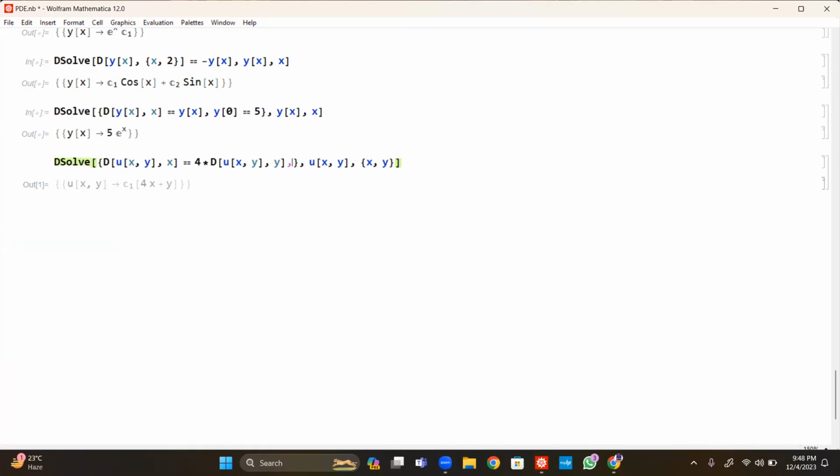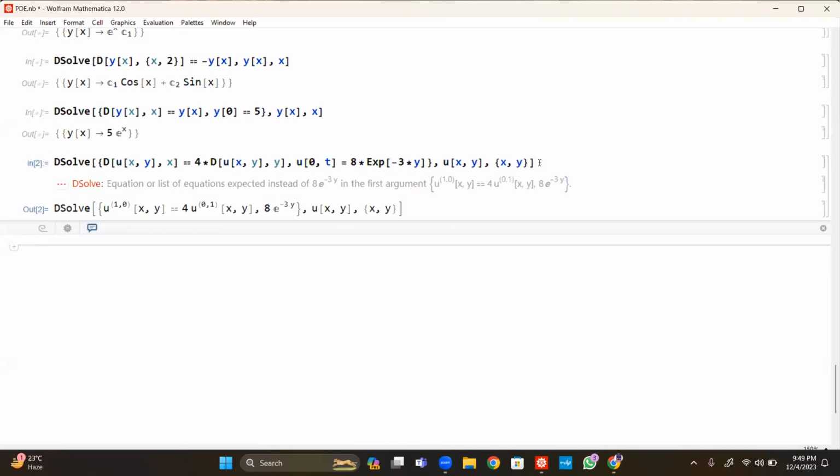So maybe the boundary condition I'm going to use is u at 0 comma t is equal to 8 times e to the power, there's a function for that, exp, minus 3 times y. I wrote this particular initial condition, boundary condition with this particular partial differential equation because this is an exact problem from Schaum's Outline series. I'm solving this one so that I can verify if my solution is correct.